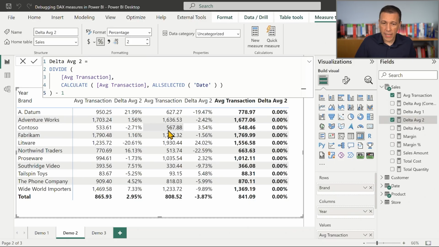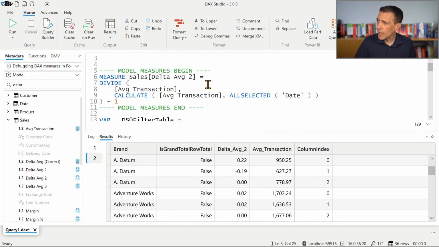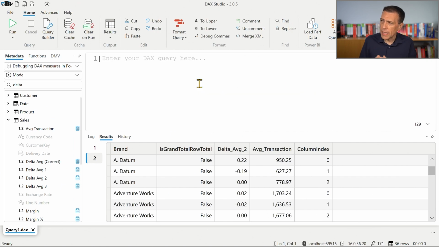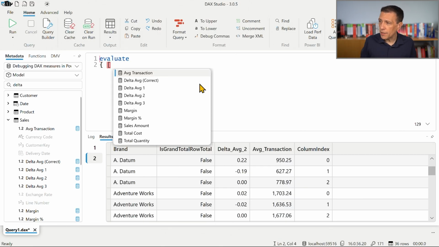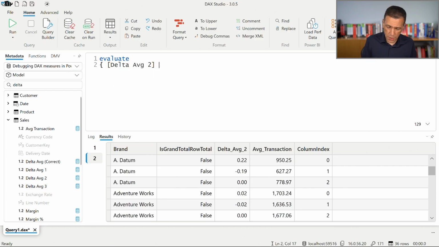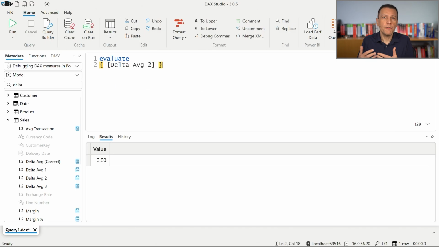For example, if I go back to DAX Studio and I want to inspect just the value of a variable, let's write evaluate, and then I can write a single table constructor with the name of the measure, for example delta average 2. This is the simplest code you can write in DAX Studio to execute a single measure: a table that has one row, one column, and one measure reference.